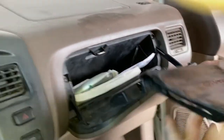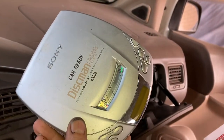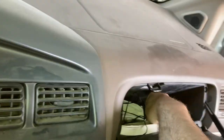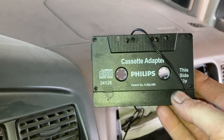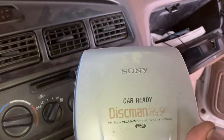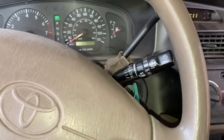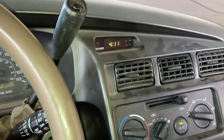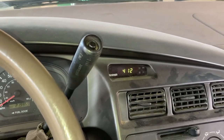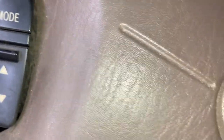Guys, look at this. We got all the original paperwork. Sweet 98 vibe car, ready to go, and our, wait for it, cassette adapter. Which, and it's a Sony, look, which goes with the Sony. This is a good brand. Dude, all the original, and they put a freaking timing belt in this. AC definitely needs to be charged, but it's working. And let's turn it off. So we need to get the AC charged. Everything seems to, where's the turn signal? Everything works.